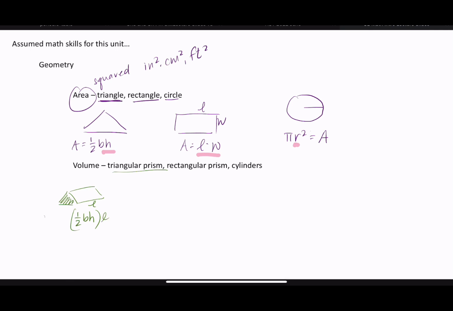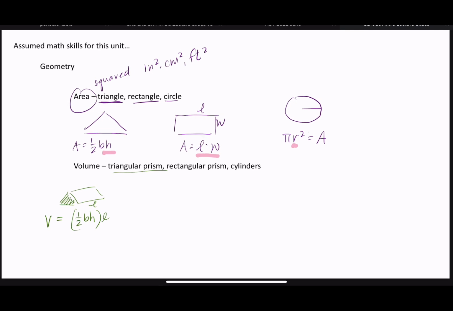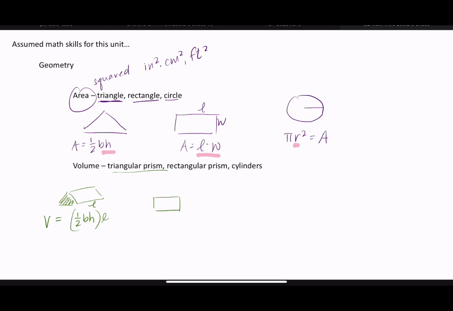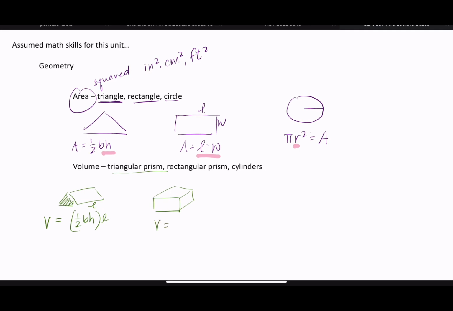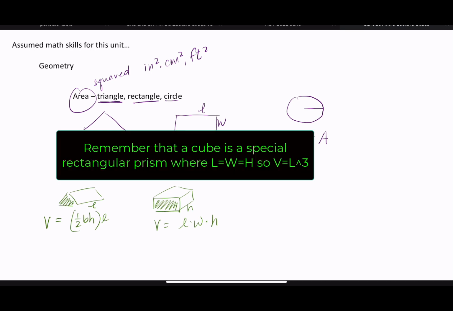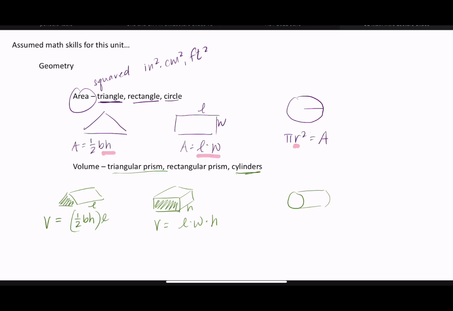And that's going to give us the volume of a triangular prism. If we wanted to do a rectangular prism, we would have something like this, where the volume would be equal to, first, our length times width, which gives us this part, and then we multiply by the height, which is that last dimension. For a cylinder, which has a round part like that, same thing: volume is pi r squared, because that's going to give us this, times height.